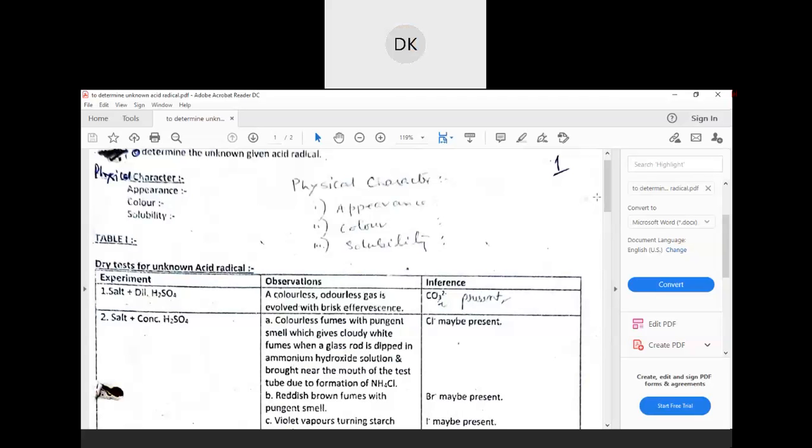What is a salt solution, right? First of all, we have to test the solubility of the salt. If we find that the salt is dissolving in water, then for solubility you have to write down that the salt is soluble in water. For a salt solution, whichever solvent the salt dissolves in, you should dissolve the salt in that solvent and make a solution. Got it? This one is a salt solution.